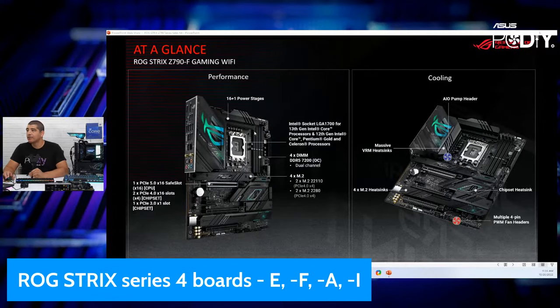When we take a look at the actual layout, first, power stages are different. Power stages are going to be higher on the dash E versus the dash F. But when we take a look at the M.2, the dash E supports more. It has 5 M.2 versus 4 M.2, and you're also going to see that these are only PCI Express Gen 4. So the dash E gives you native PCI Express Gen 5 M.2 SSD support. The dash F will give you PCI Express Gen 5 for your primary x16 slot, but it does not give you PCI Express Gen 5 for the M.2 based SSD. Now, the reality is it's not necessarily a critical factor, but for some users who wonder about design specification differences, it's a very big difference, because the board topology, layout, and design have to be quite different to support concurrent PCI Express Gen 5 for the M.2 based SSD and PCI Express Gen 5 for the x16 graphics slot. So that is another difference right there.